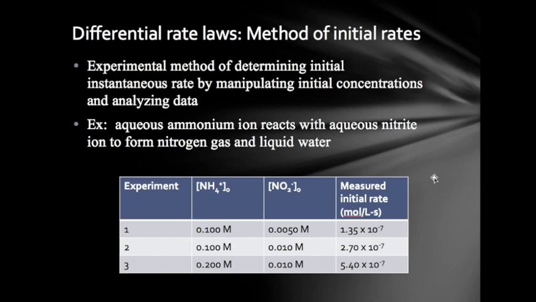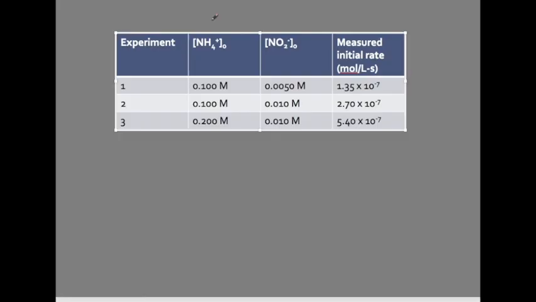And remember what our goal is. Our goal is to write an equation, R equals K, concentration of reactant to the N times concentration of reactant to the M. That's what we're trying to write, so keep that in mind. Okay, so here's my reaction. It is aqueous NH4 plus ions being reacted with aqueous NO2 minus ions to yield, I think that it said, water and nitrogen gas. So first let's balance this thing. Looks like just by adding a 2 right there, I have it balanced.